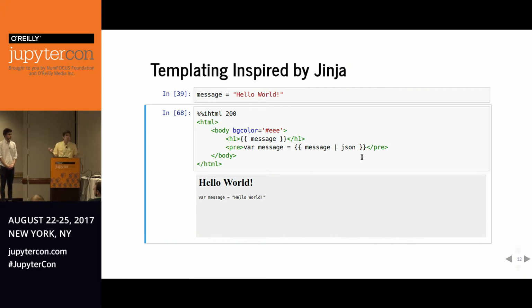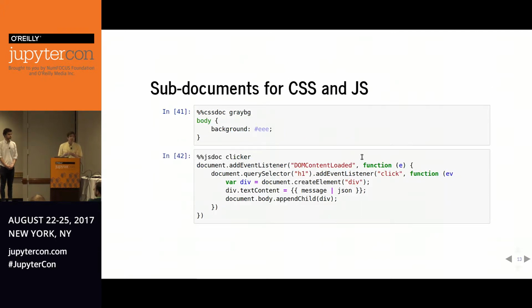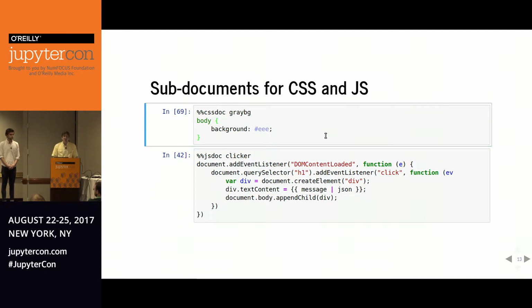So this is very nice for displaying HTML, but web development isn't just about HTML. There's also CSS and JavaScript. And we want to give people an idea of how you should start structuring your web things. And you should have these in different files. So we've made these sub-documents as well. You have a CSS document or a JavaScript document where you just write your CSS code or your JavaScript code. When you execute it, nothing happens.